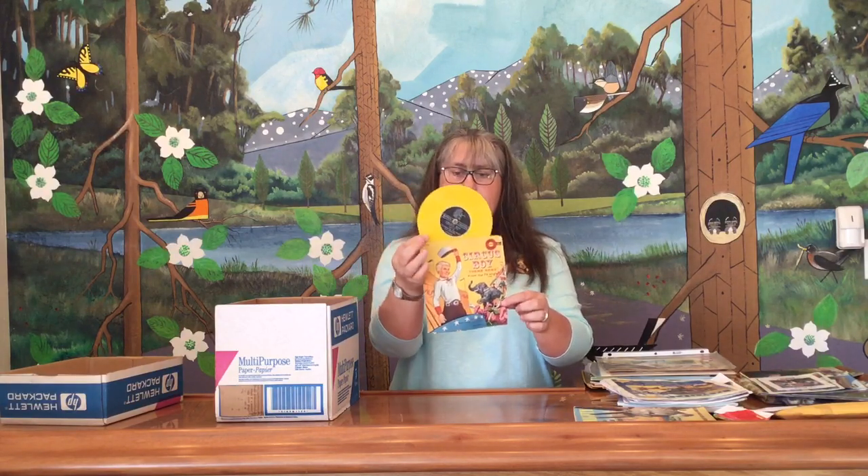Circus Boy with two miniature horses — super cute. These are all original comic books. He was a very popular character back then. And that's how we got a lot of our Breyer Animal Creation stuff — Lassie, Rin Tin Tin, Circus Boy, Fury — all of those. This is cool: this is the Circus Boy theme song from the TV show on a record. An old one — luckily it doesn't have the big circle in the middle, so if you still had a record player, you could play this.